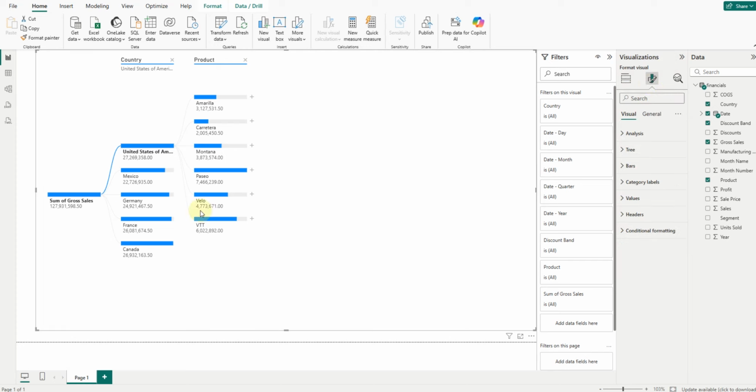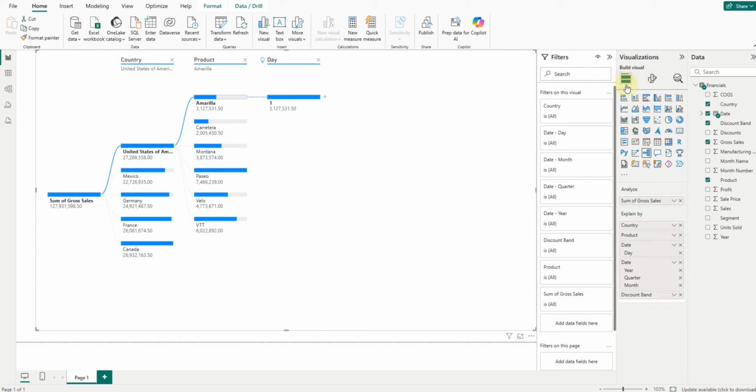Pretty cool, right? So it really gives you those cool options to see, hey, what's going on with my products, and also goes a little bit deeper depending on what you want to do at any given time here. So if you want to explore your data, decomposition trees are great.